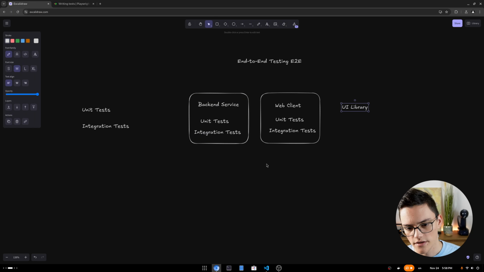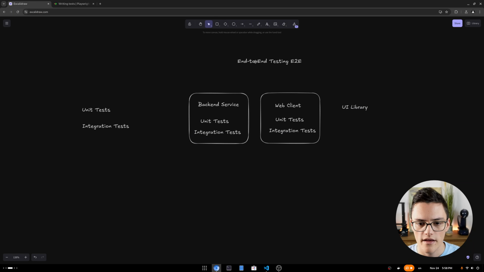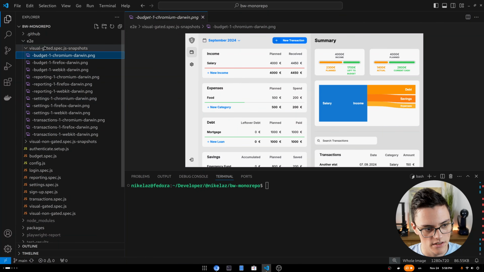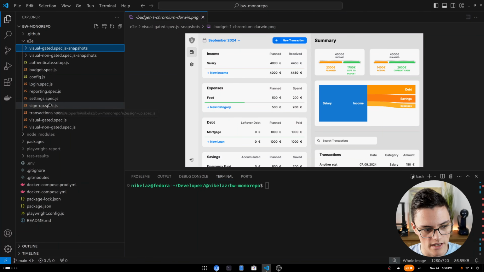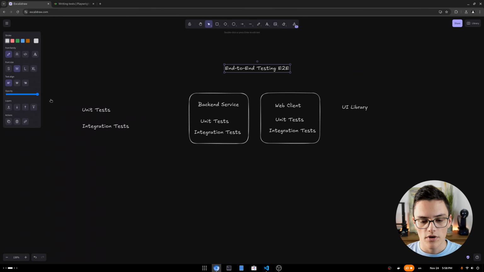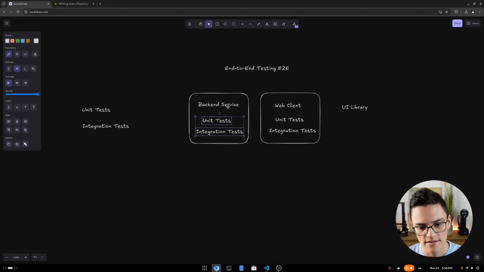Now, here's the interesting part. These tests, how am I going to implement that? I haven't done that yet. What I have started with currently is to implement end-to-end testing, at least a very start with the end-to-end testing, and what I've shown you: visual tests and the basic end-to-end tests for login and sign up. I am going to work on improving the end-to-end testing coverage for the other views. But I want to take the time to set up and strategize how I'm going to test my backend service.